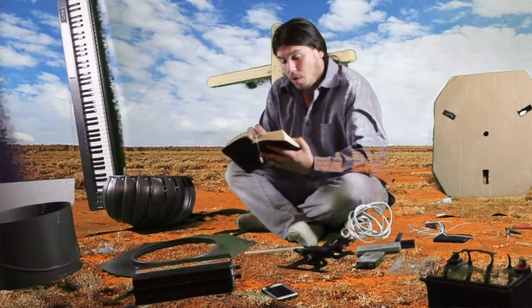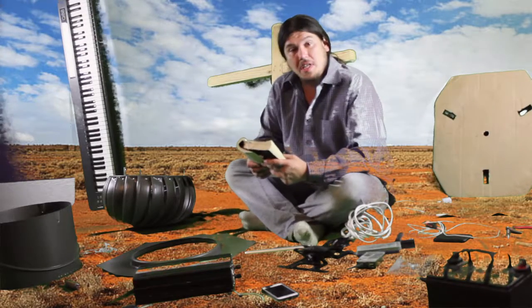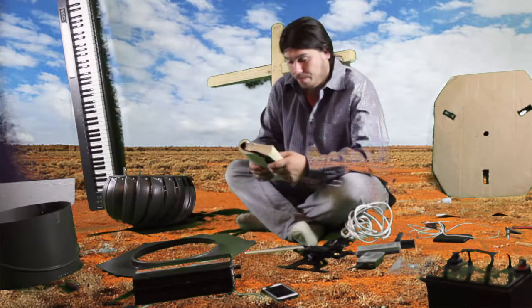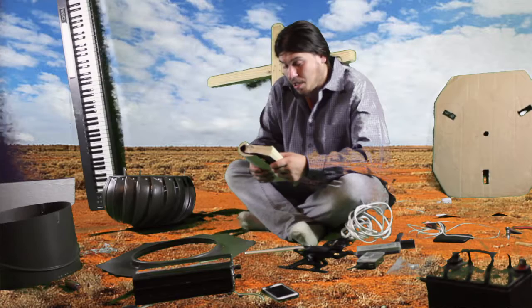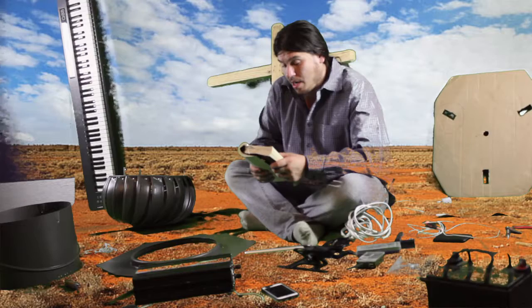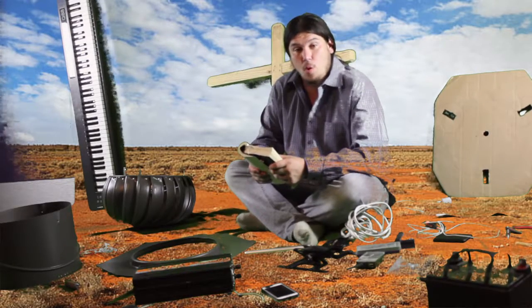And we'll start with Luke 12:22, the teaching about anxiety. And he said unto his disciples, therefore I say unto you, take no thought for your life, what ye shall eat, neither for the body, what ye shall put on. The life is more than meat, and the body is more than raiment.